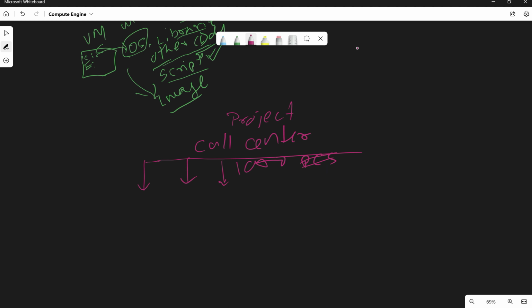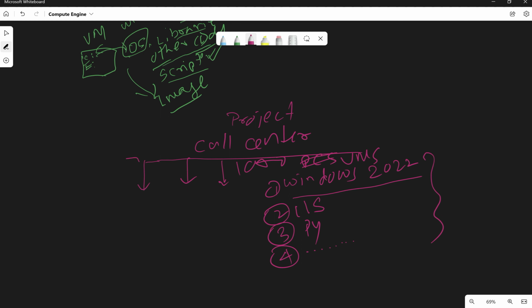I'll not say PCs, virtual machines. Now they have a requirement: they need the Windows 2022 operating system, and they want IIS to be installed. They want Python to be installed, and they want any other additional software. So these are the things they need.